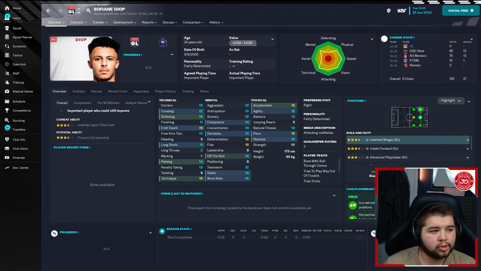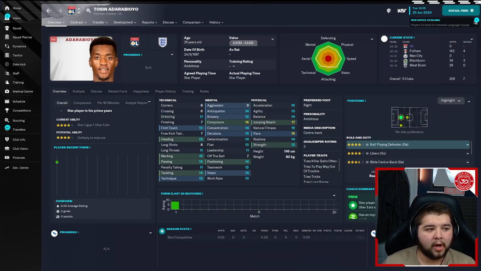We then go over to what is going to be Adebayo from Fulham, a player that I actually did sign in the Watford rebuild, and I was a big fan of him. 14 tackling, good pace in him, good acceleration, very tall as well, good composure, good jumping, 26 years of age. He's a star French League player. He's unlikely to improve, but it's not really an issue. He's already got that 4-star ability, which is easily good enough to walk his way in to our starting 11.